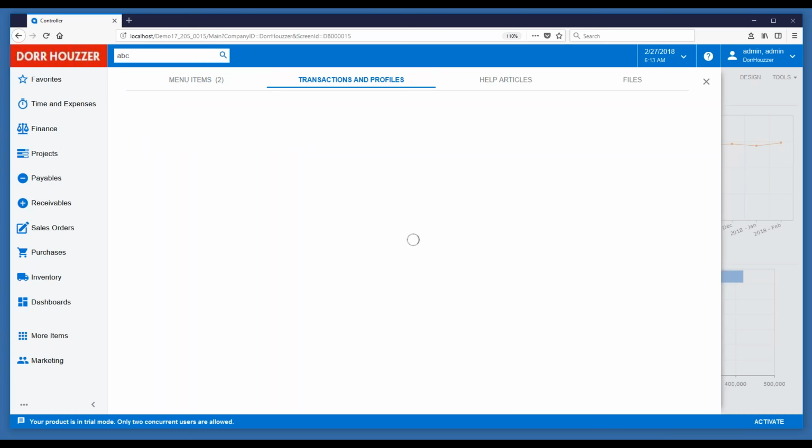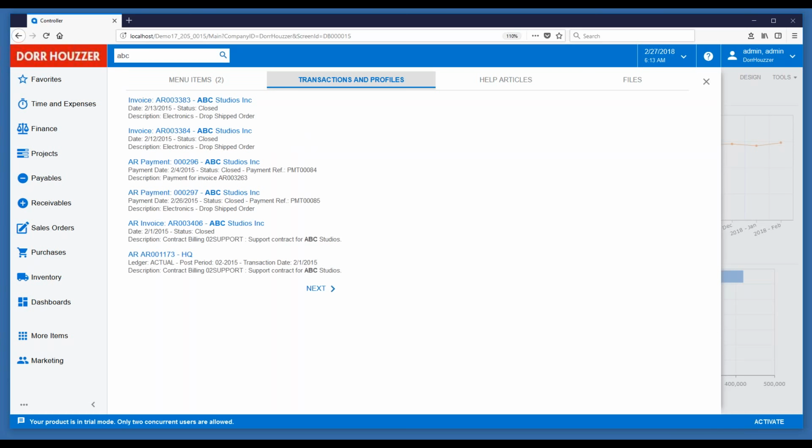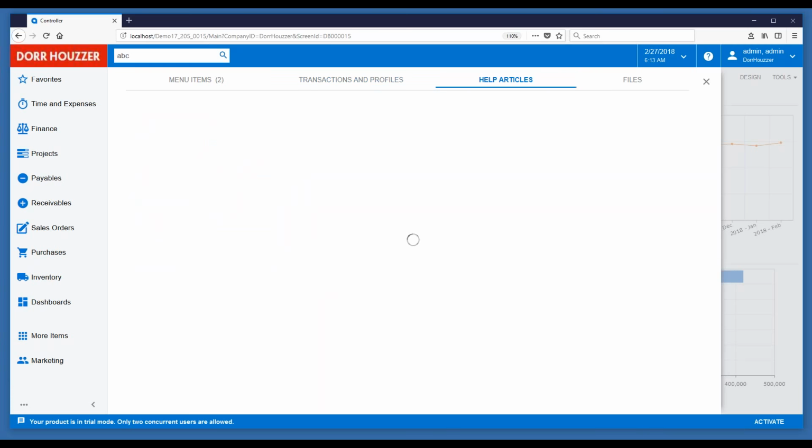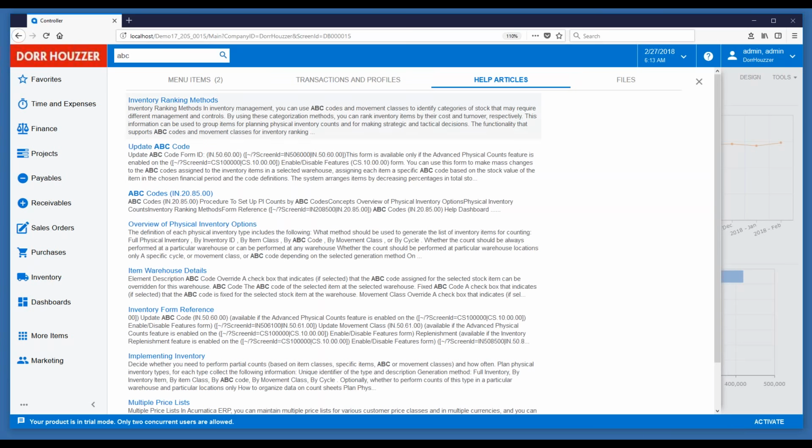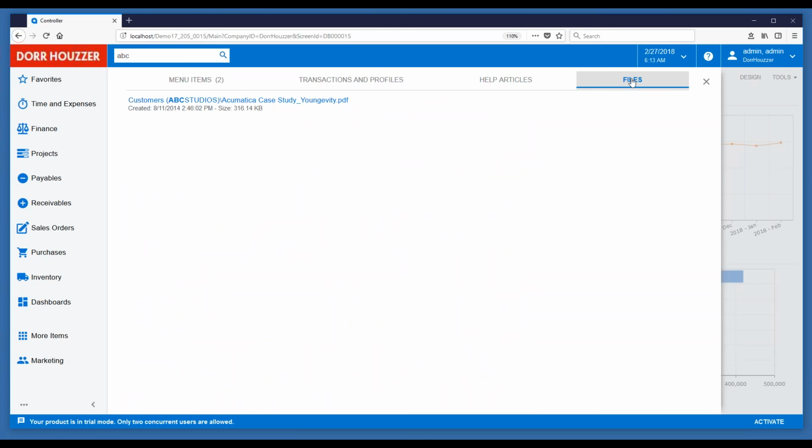And you'll notice right now I'm on this tab for menu items, so it's searching through my menu items, but I could come over here to search for a particular transaction using that exact same search term. So I don't need to type in my search term again. All I need to do is go to a different tab. If I wanted to search through my help, I could just come right over here to help. It's using that same search term, searching through help. And over here on the far right, if I want to search through all my file names that are in the system, I can just click on files. So really nice, fast, easy search.